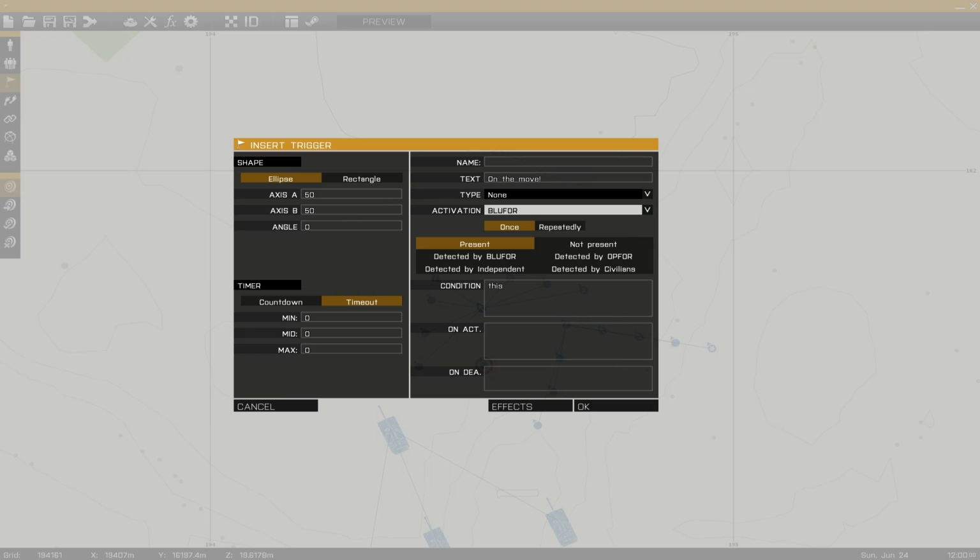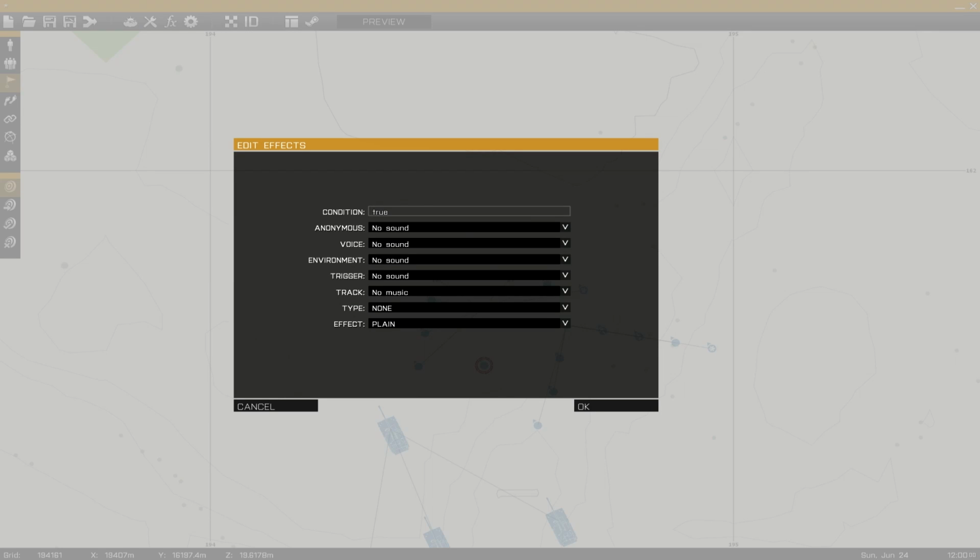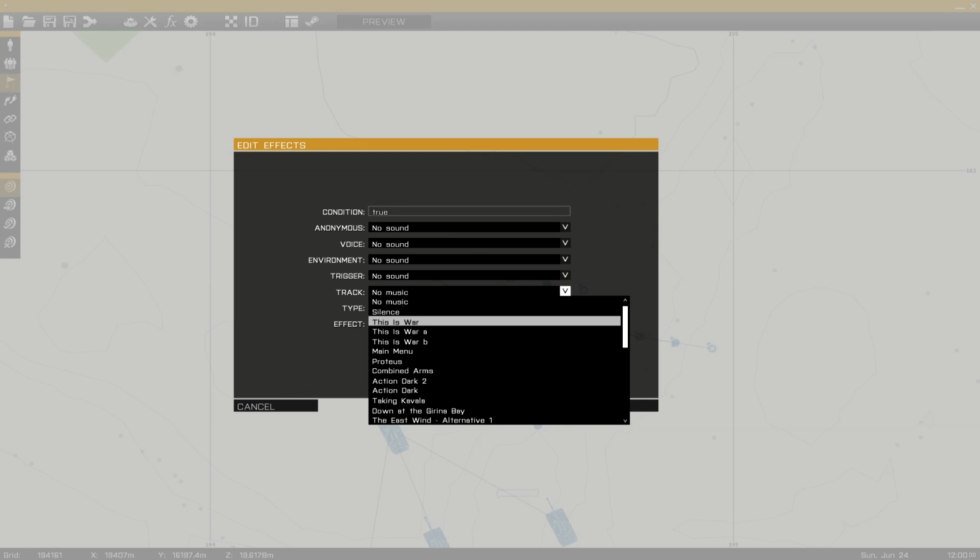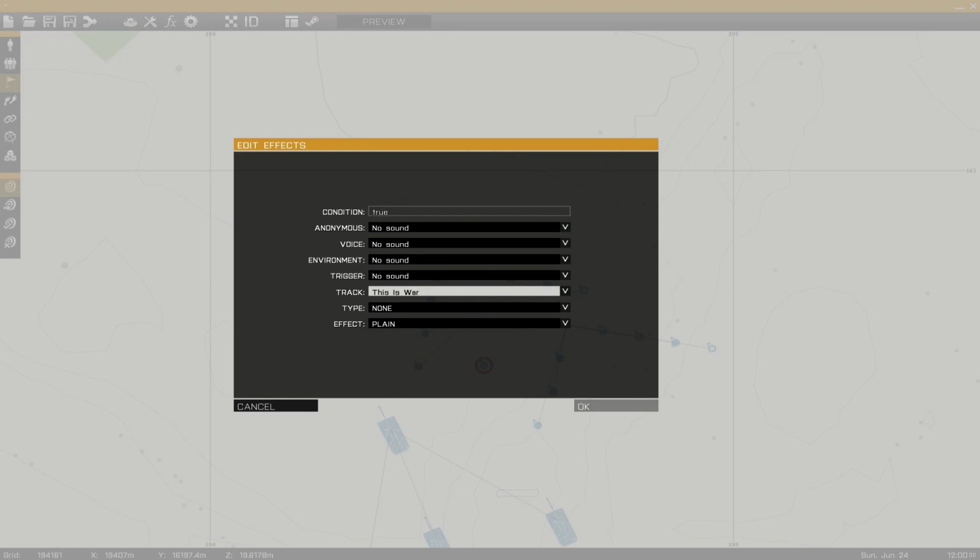an activation value, so the presence of the blue 4 team, for example, and as soon as a player or an NPC enters that zone who's on the blue 4 team, the event will trigger, basically, hence the name trigger. And you can add various effects, music, text on screen, camera pans, all this kind of stuff, so you can basically make your mission scripted and structured, which is what people like to do.